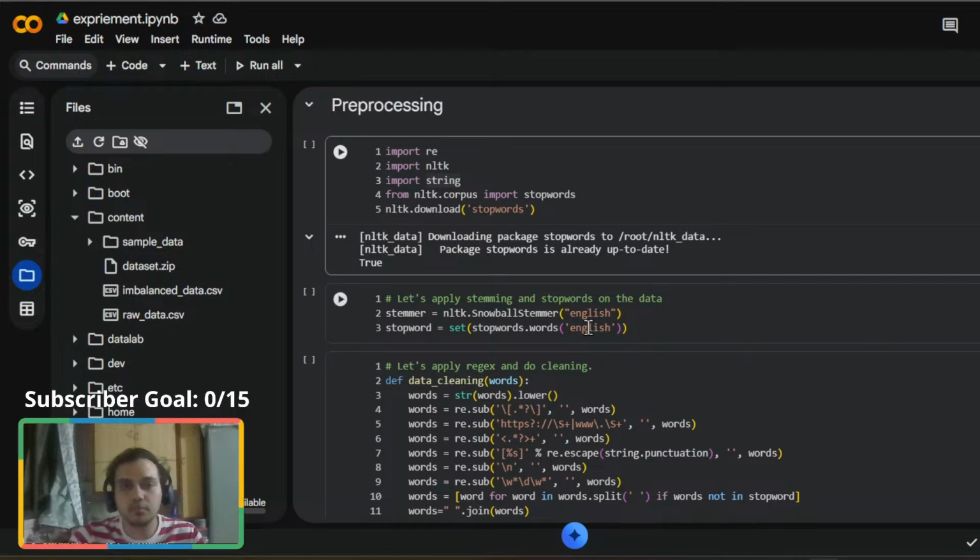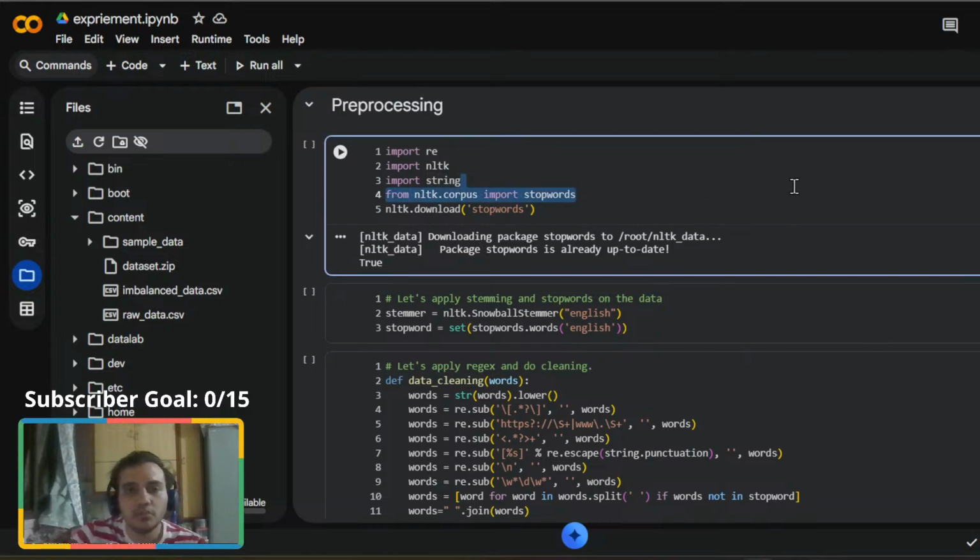For the pre-processing, this is regular expression, then NLTK, then we are importing string, then from nltk.corpus we are importing stopwords. So we will be downloading all the stop words that are there.